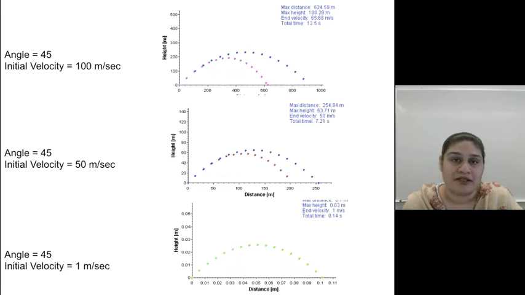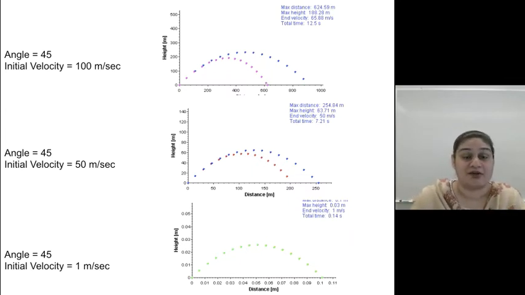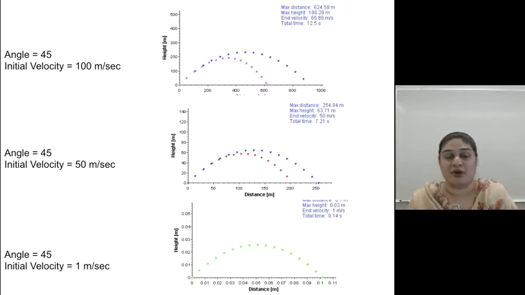Another important factor that hinders the motion of all things, for example projectiles, is air resistance. When you have a projectile launched forward with no air resistance, a projectile set off at an angle, say 45 degrees, with an initial velocity of 100 meters per second, will go about 900 meters. But when the air resistance is turned on, this will only go 600. So when you are firing a cannon, you also have to take into account air resistance. All your equations are going to change. The velocity, the acceleration, and all those equations change when you have air resistance in it. So drag is a very, very important thing to consider in a lot of situations.